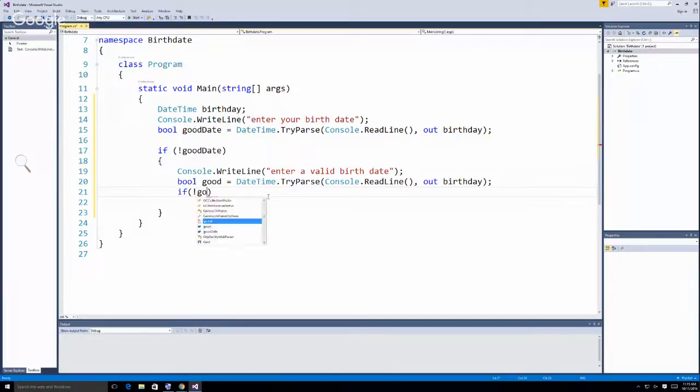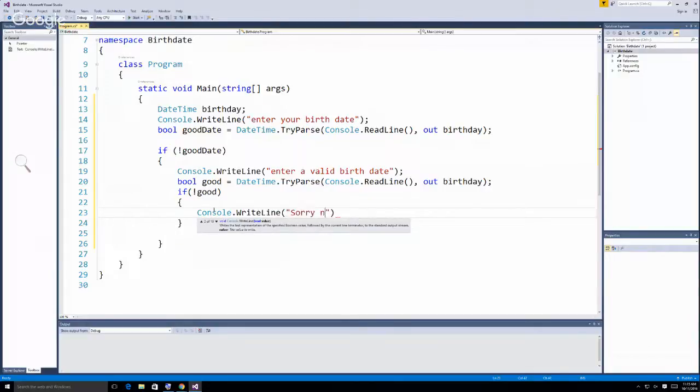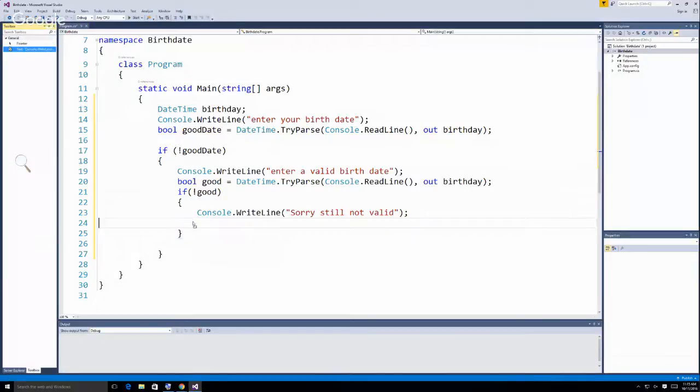If not good, because we aren't looping, so I'm just going to say, and then I'm going to actually, I'll just drag this in.